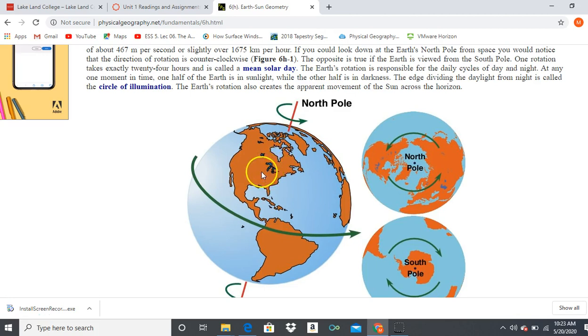As we know, the length of day in summertime in the Midwest, we get 14 to 16 hours of sunlight, and in wintertime we only get about 7. We will actually find out that at the North and South Pole there are times of the year where they get 24 hours of daylight and 24 hours of nighttime, and that is all influenced and controlled by the Earth's tilt of 23.5 degrees. So we will come back to that.